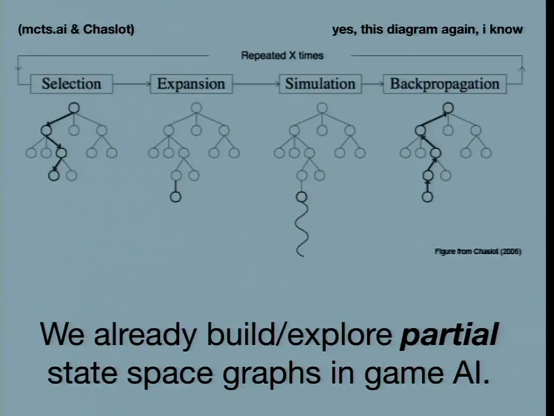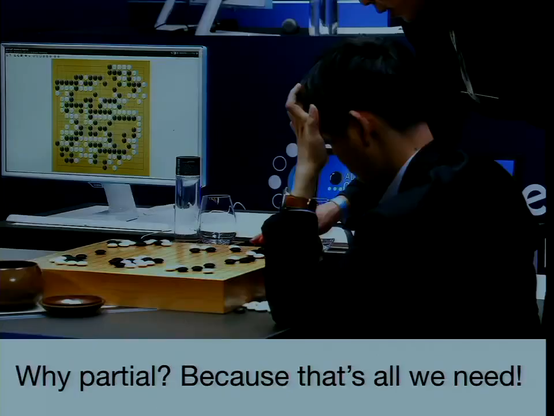Now, the thing with state space graphs is that they're typically partial, okay? Obviously, they're partial, right? And we've seen lots of examples, like this diagram, everyone's favorite, of state space graphs that we construct to do things like play games using MCTS. And partial state space graphs make a lot of sense, right? Because that's all that we need when we're playing games, especially when we're selecting the next best possible move that I could take, for example.